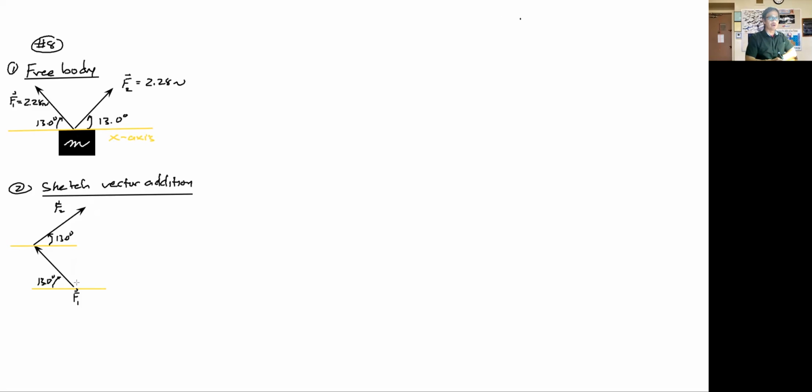In order to draw the resultant vector, remember, we start from the tail of the first and run all the way to the tip of the second. There is the resultant vector, and that's what we're looking for. We're looking for the magnitude, the length of that vector, and the direction that vector is pointing in. That is our answer. That red arrow is our answer, and that's what we want.